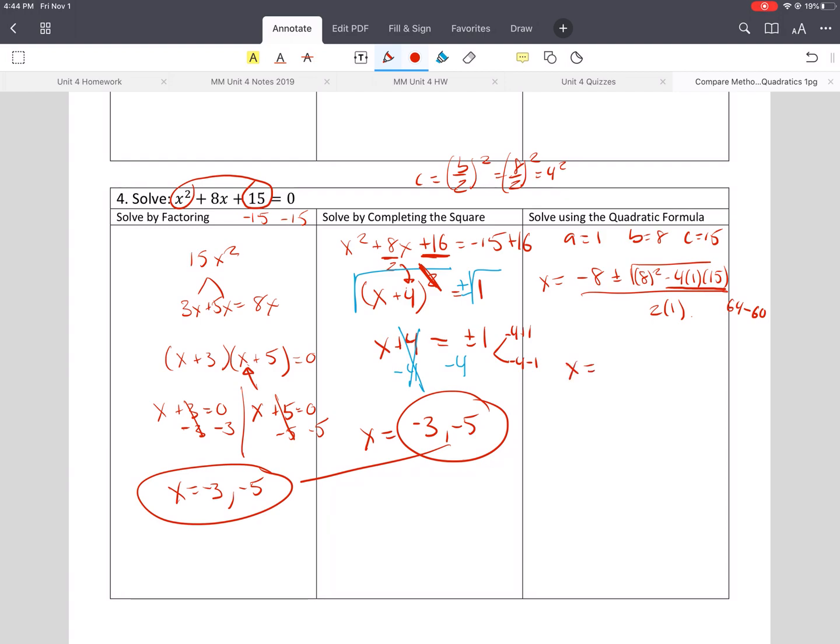So we'd have x equals negative 8 plus or minus, well, I guess we'll not split this, so it'll be the square root of 4, over 2. And that's the same thing as negative 8 plus or minus 2 over 2. If you wanted to simplify the fraction, we can divide 8 by 2 to give us negative 4, and 2 divided by 2 is 1. So we'd have negative 4 plus 1 and negative 4 minus 1, which is exactly the same as what we wrote right here. So that would give us x equals negative 3 and negative 5.